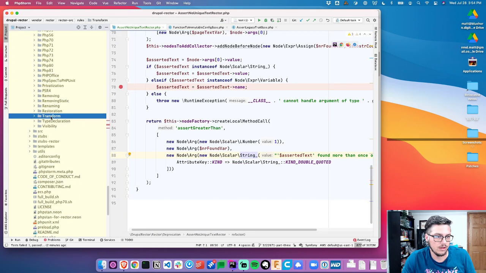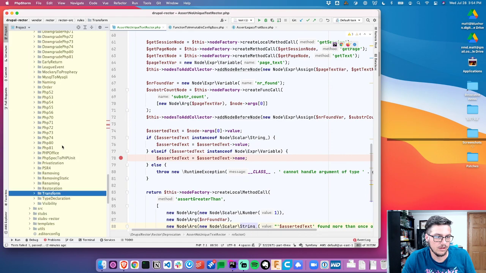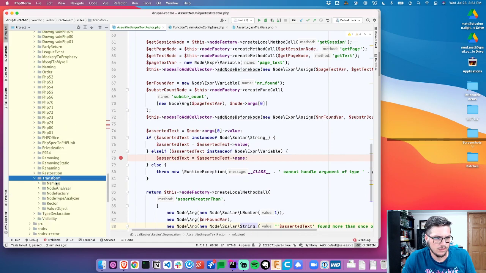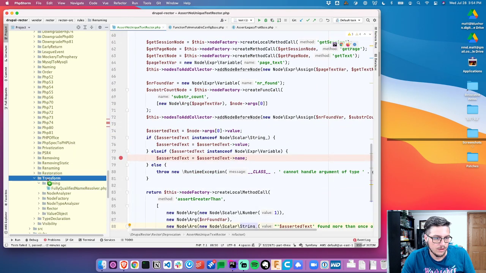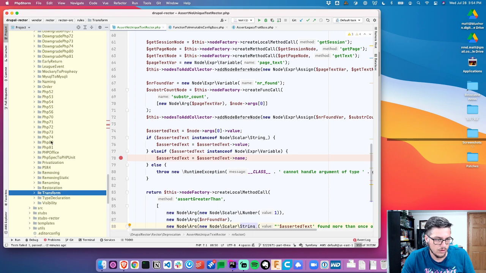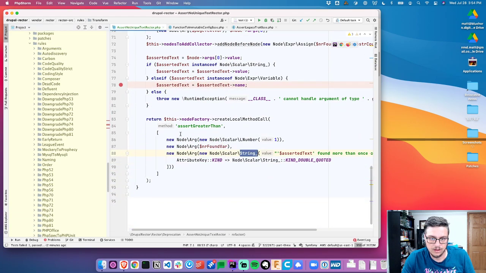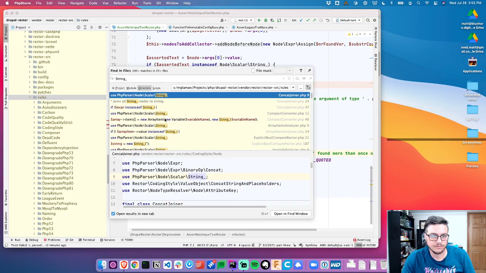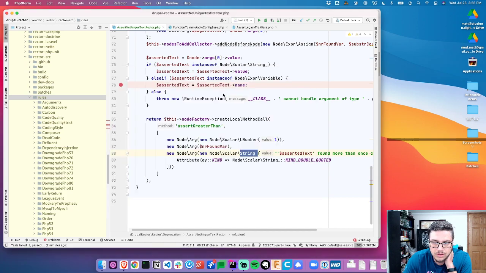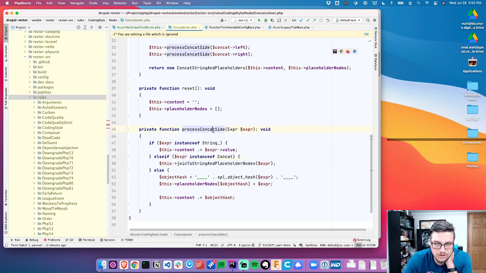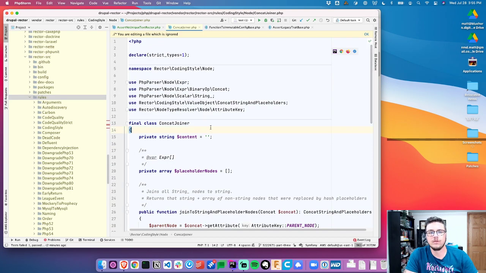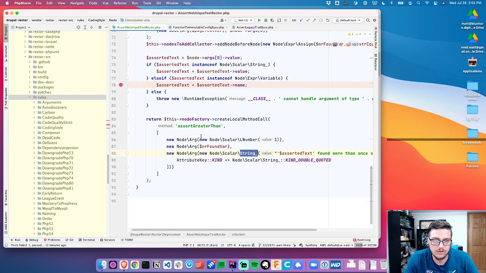Wait. This is in the rules, but why is it fully qualified name resolver? This is not a rule. Let's see. Concat joiner. Let's see here. Join to string and placeholders. No, it's not what I want.